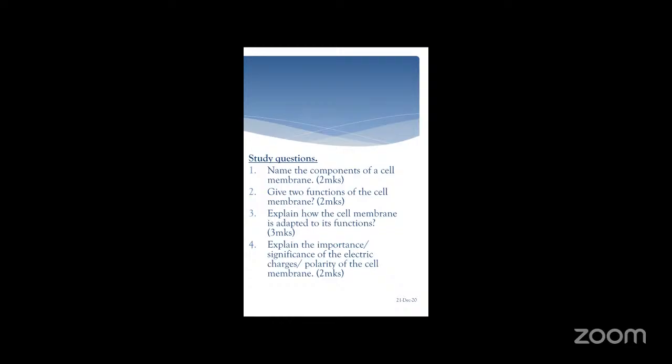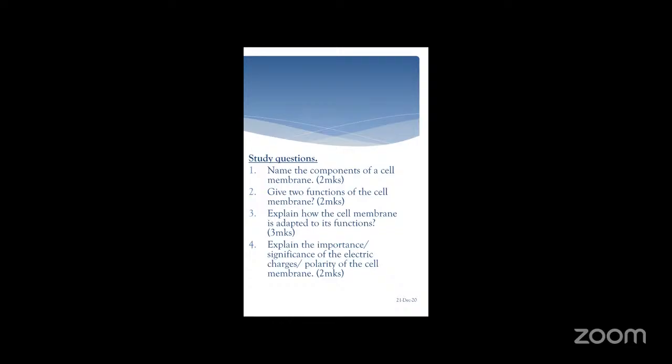So you see that the answer we've been given is connected to the function of a cell membrane, which is controlling movement of materials. If it is not selectively permeable, it would not be able to control movement of materials. But now we're saying it is semi-permeable. That's an adaptation to the function of selective permeability. Anyone else?